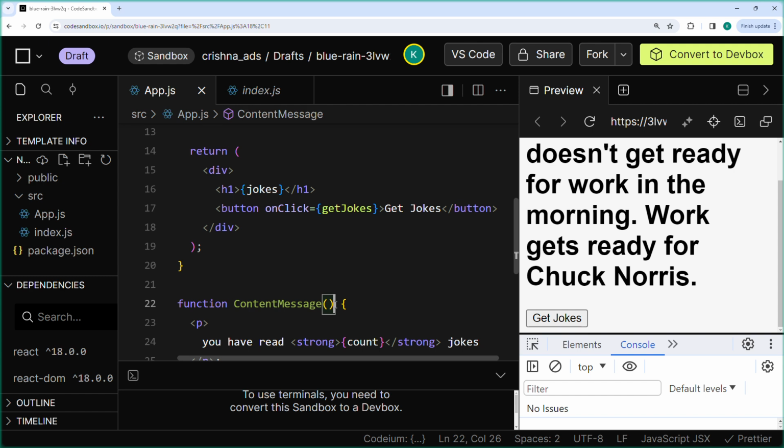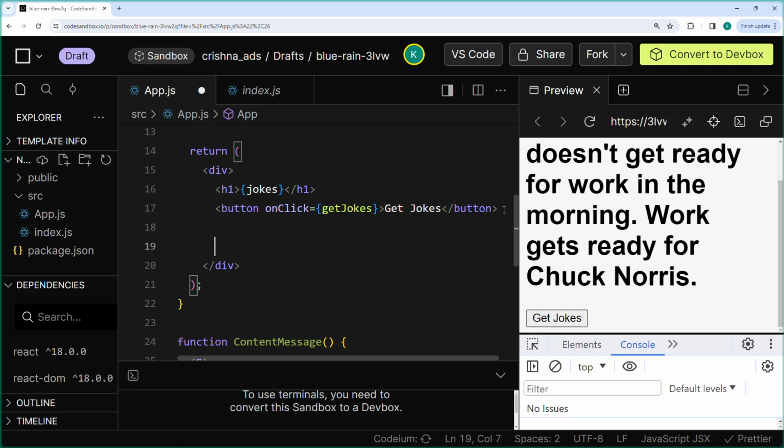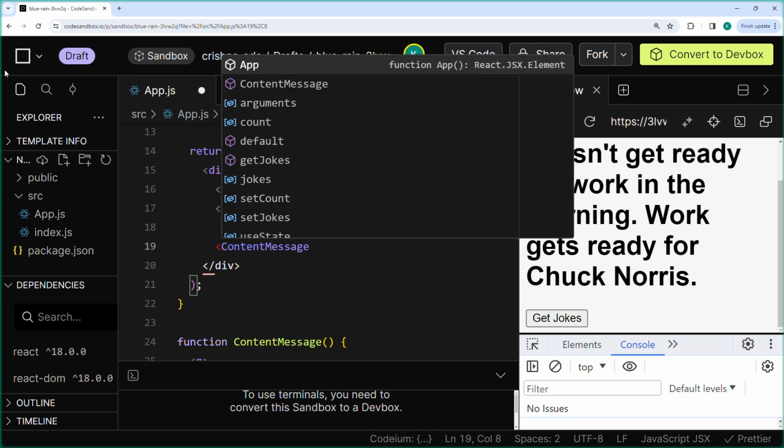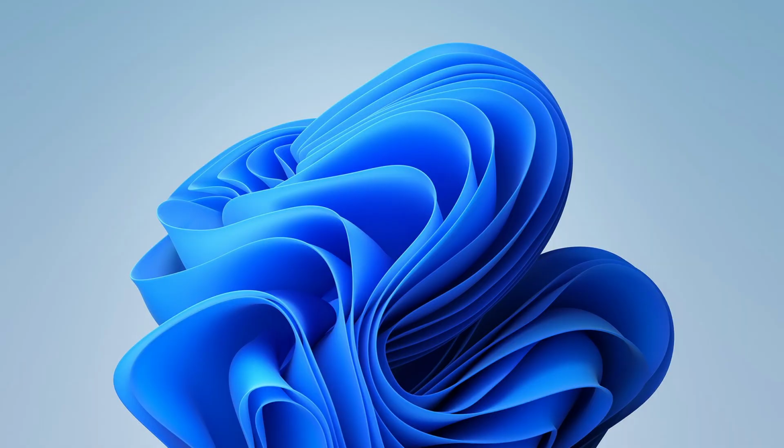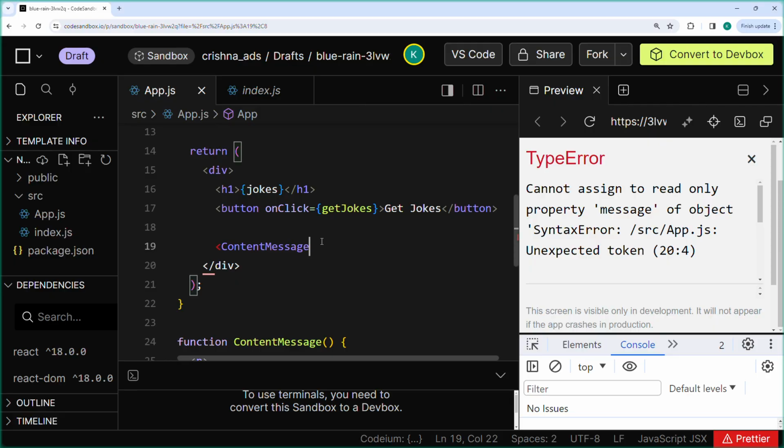Now I'll add the component here, and add the component here, okay, I've added it.